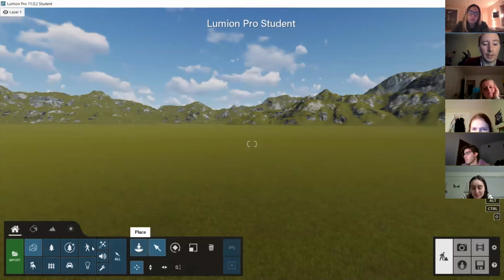So if I was to place a person, let me see if I can place a person quickly, and we'll get to the modeling. We'll get to models in here in a second. I just feel like once I bring it in, it's going to slow things down.